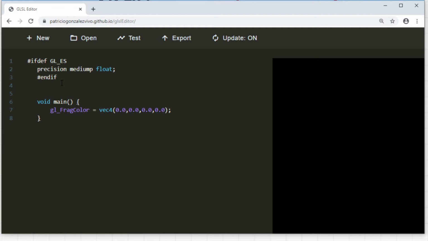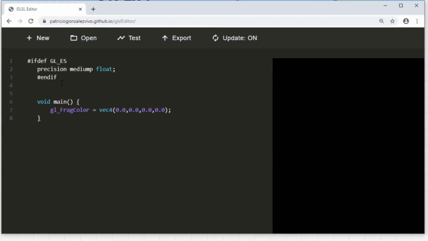The numbers are typed by how precise they are. Basically, how many numbers to the right of the decimal point are there? How accurate are the numbers? Now, more accurate numbers mean more accurate calculations of color and movement, but at the cost of speed. But since all we're doing is rendering simple colors to the screen, we don't need super accurate numbers. And so we set our default precision level to a medium floating point.